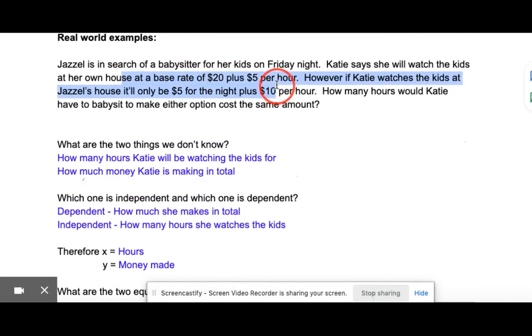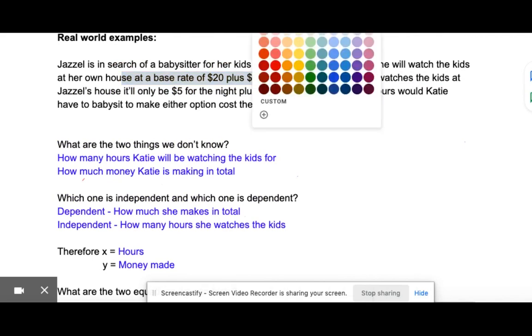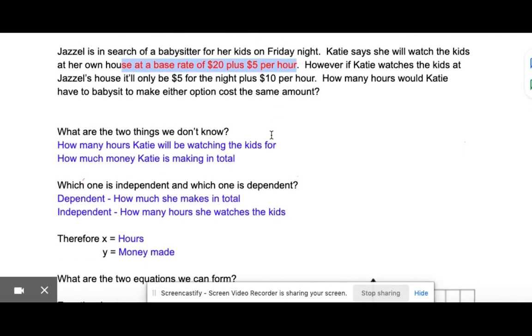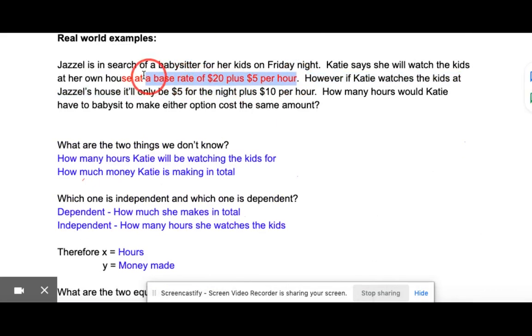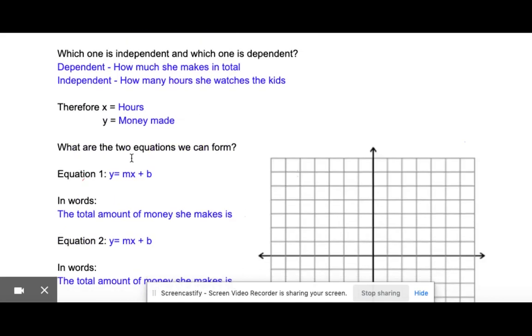So Y equals, meaning the total amount of money she makes, is, for the first situation up here, a base rate of $20 plus 5 per hour. So in order to make your equation in the form of mx plus b, because it's easiest to graph when it's in mx plus b, you're going to want to ask yourself, m is the growth, like how much you make per hour, because it's about hours you watch. So how much does she make per hour in this situation? In our first situation, the red one, the slope, your growth, is 5 per hour. So I can come here, I'm going to make it red because it'll be my red situation.